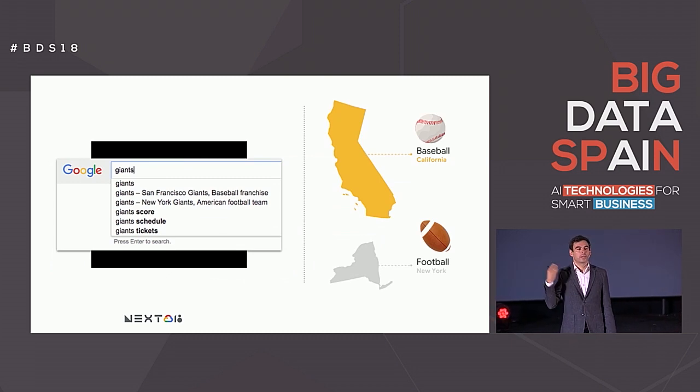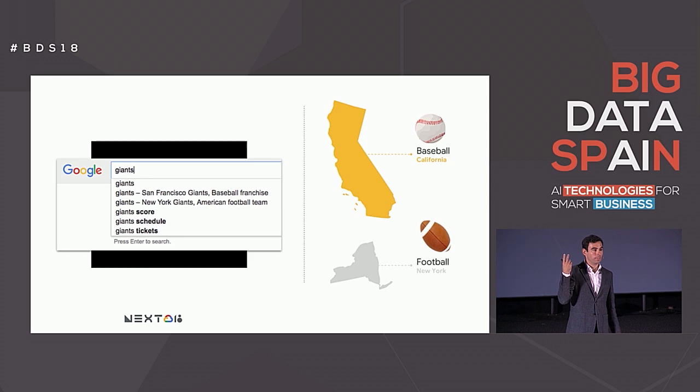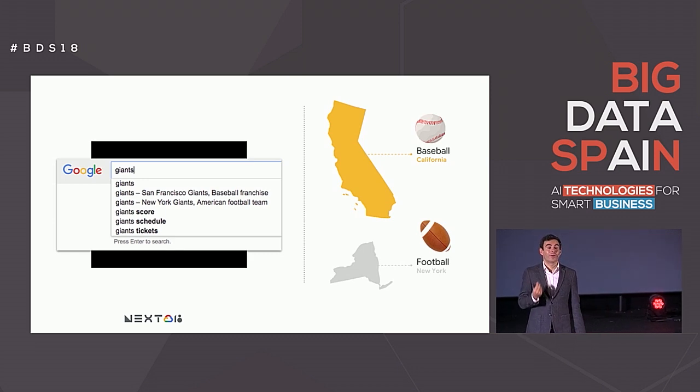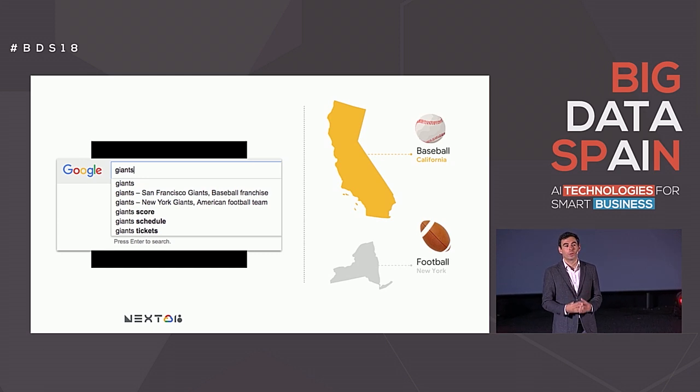For example, considering the challenges that we had at this scale, it would be very hard to code what to reply to someone who's looking for Giants on Google. Depending on whether they're coming from San Francisco or from New York, I'm going to have to answer with a baseball team or a football team. Or if the question's coming from somewhere else, I'm probably going to have a response about tall people. But in the end, it's very hard to hard code this, and this explodes very quickly. And these are the kind of problems.